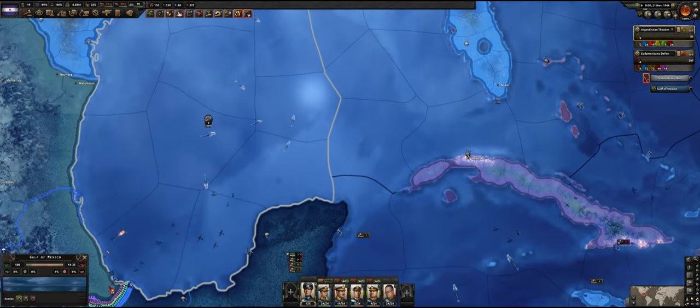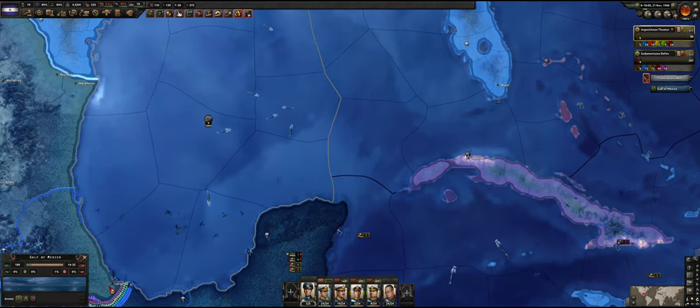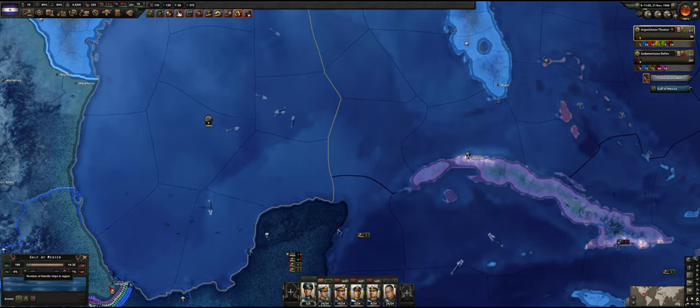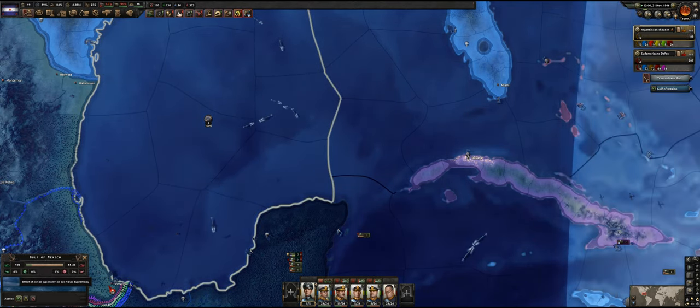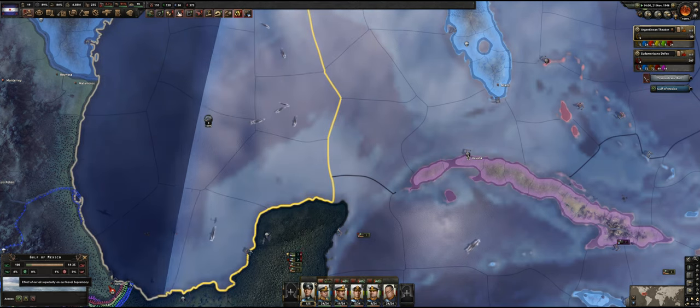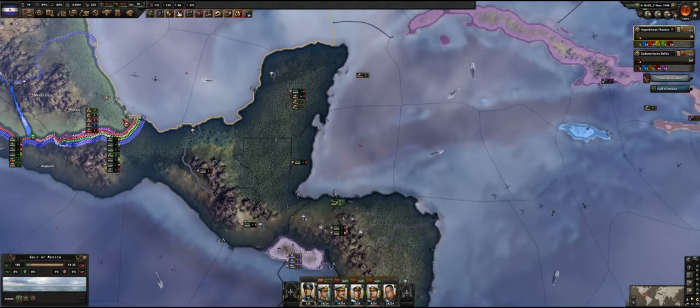Look at this. Naval supremacy is really, really low here, as you can see. Number of friendly ships in the region versus the number of enemy ships in the region. And we do actually have some naval supremacy being given by the actual air support we're getting here.